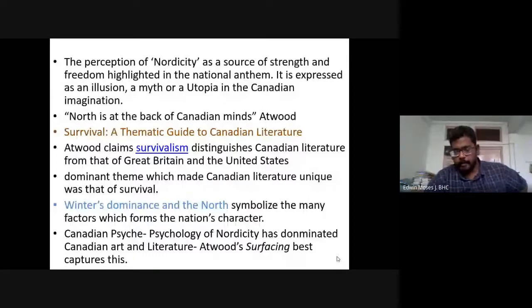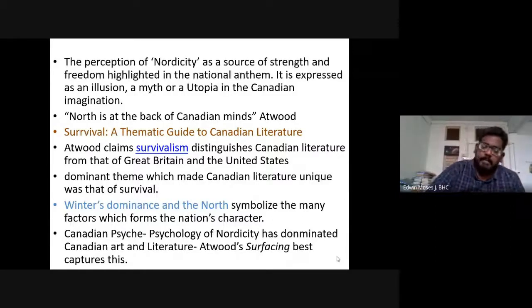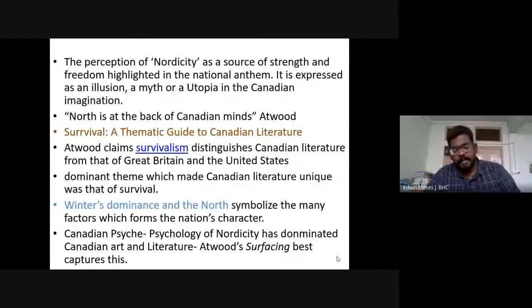You can apply a theory or you can just make a thematic analysis. So if all of you present maybe different works of the same author or different authors, or you can also choose the authors which are not prescribed in the syllabus. I welcome that. So you get a comprehensive idea of what Canadian literature is, the themes of Canadian literature, right? So you will get a better understanding. That's important, and I want you to work on it from today itself.